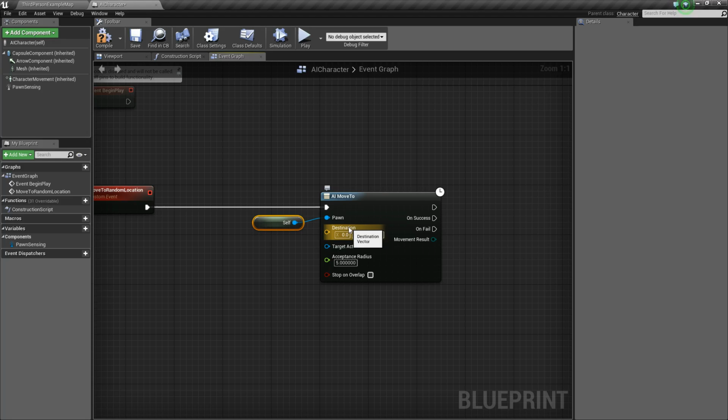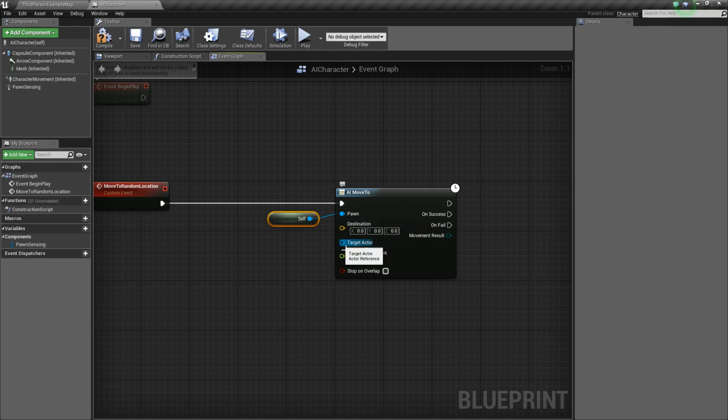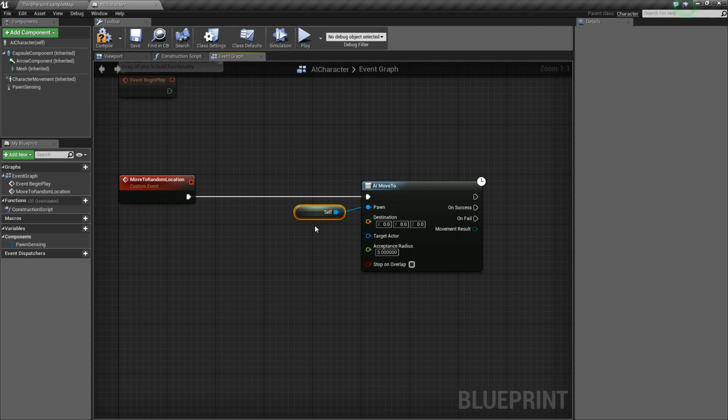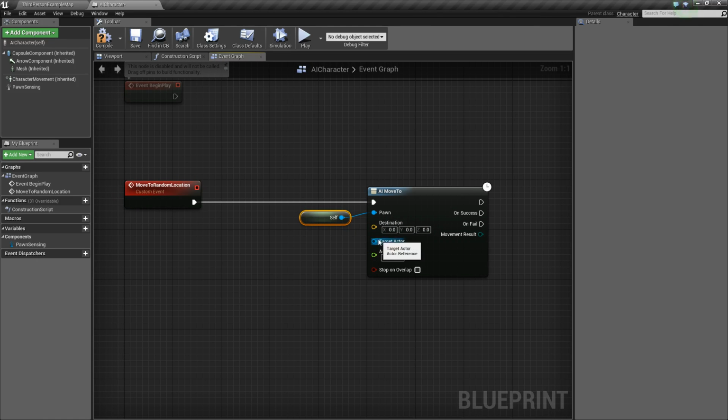Both of these are the points that this AI will move to. You usually only want to have one or the other, or maybe you could have a branch specifying which one you pick. But anyways, for this tutorial, we're just going to be choosing a random point to move to, a random location.